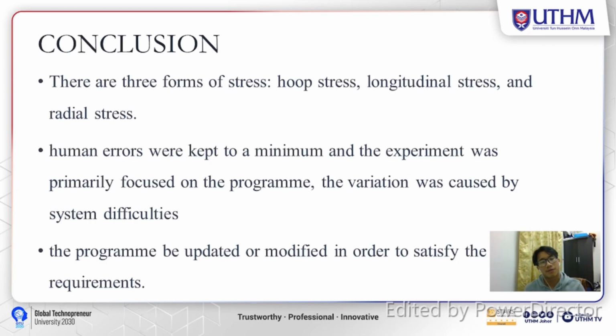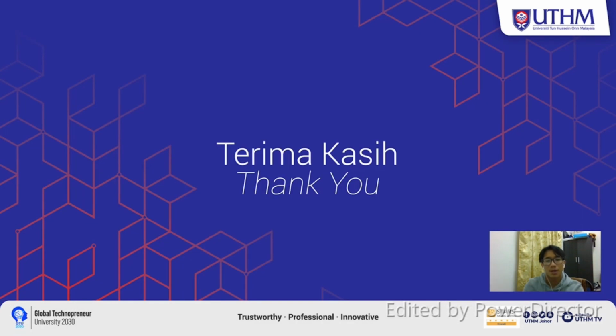Okay. Lastly, for the conclusion, there are three forms of stress, which is hoop stress, longitudinal stress, and radial stress. Human error was kept to a minimum, and the experiment was primarily focused on the program. The variation was caused by the system difficulties. The program should be updated or modified in order to satisfy the requirement. That's all from me. Thank you.